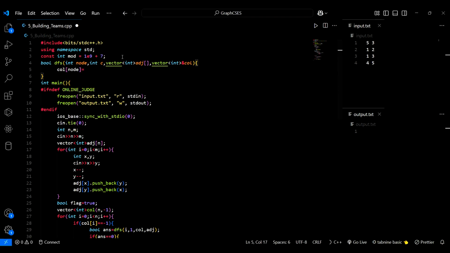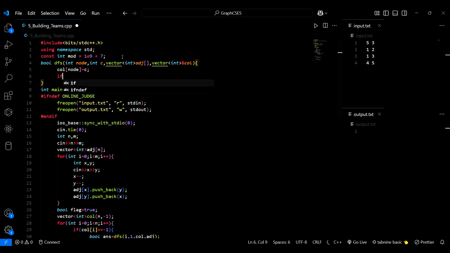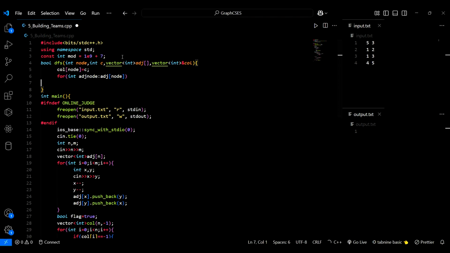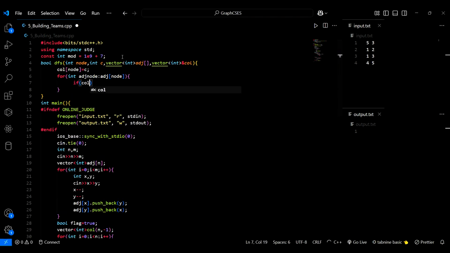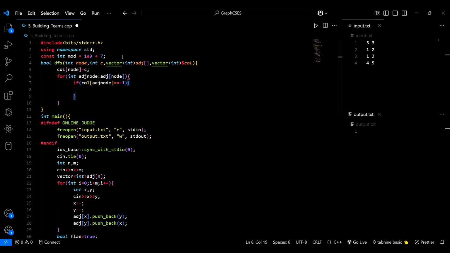Color of node is equal to c, and then what we have to do is call DFS on the adjacent nodes, right? For int adjacent node in adjacent list of node, if color of adjacent node is equal to minus 1, then we have to call DFS.